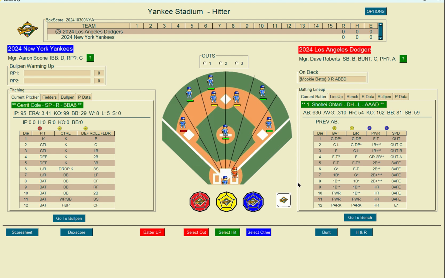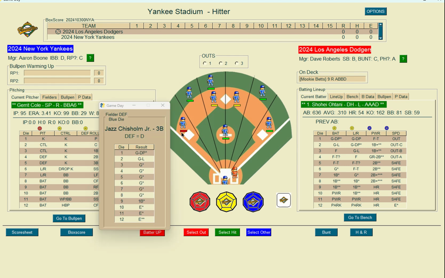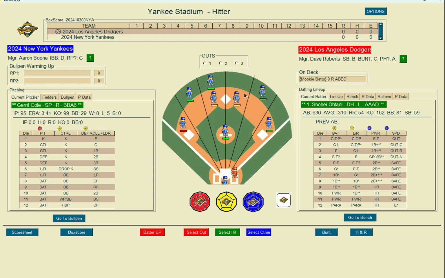And before we start, I always look at the field. And for those who are new to PPR Game Day, fielders are marked in colours, with green obviously being best. Blue is B, second, then yellow, and you can see the weakest fielder at a glance is Jazz Chisholm in third for the Yankees. He's a D defence. There's no problems. You don't have to move any of these players around. You could do if they were weaker. And we'll have a look at the Dodgers when the Yankees come to bat.